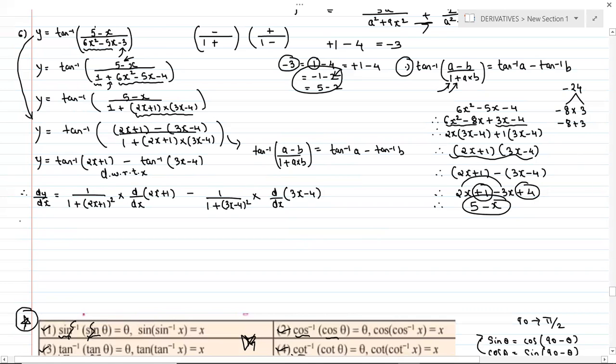Okay, so in the next step, dy by dx will keep as it is, 1 upon 1 plus this part. When you see it, it looks like a plus b the whole square, but see to it that you don't solve this sum further, don't expand this by using the formula a plus b the whole square. Keep the part as it is, because when you see the back side answer, it is till there only. If you extend one more step, it's okay, no problem, you will still get full marks. If you do 2-3 extra steps, it's okay, but don't reduce your steps. If you reduce your steps, you will lose your marks.